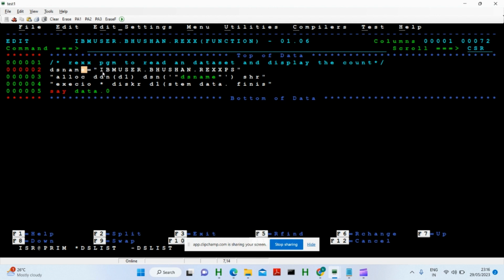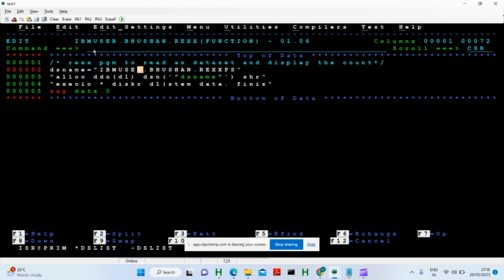In Rexx, you can directly assign a variable. No need to give its data type. Now I am giving here dsname equal to. Whatever is written inside the quotes is a string, so it is a string kind of variable.